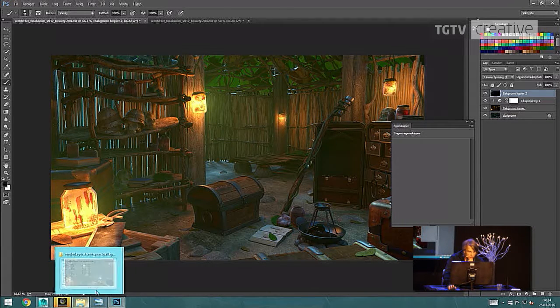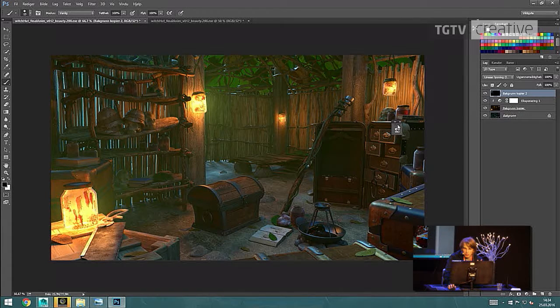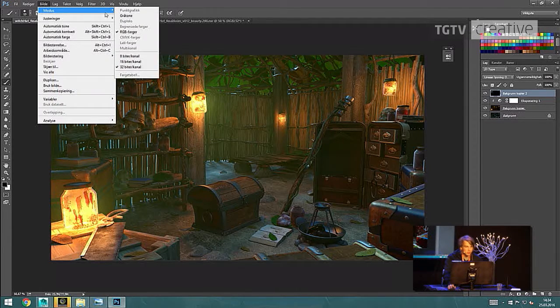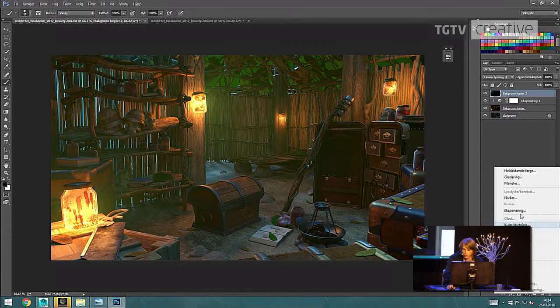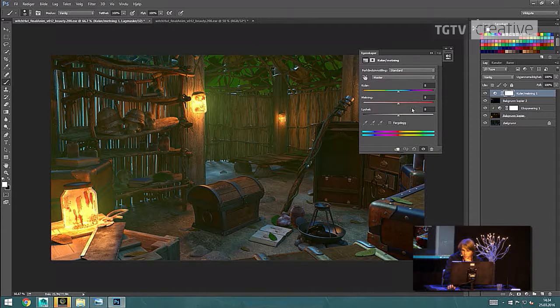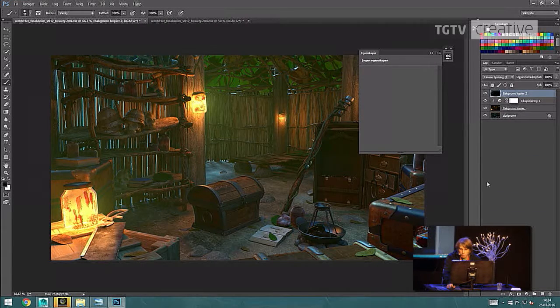If I were to take this to add all the depth of field and such, you would have to merge this down to an 8-bit color image again. So you want to make sure that all the grading and such is done at this stage. So you work with the colors while you have them.